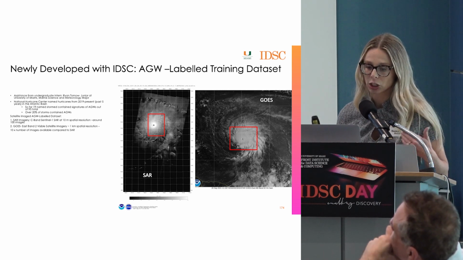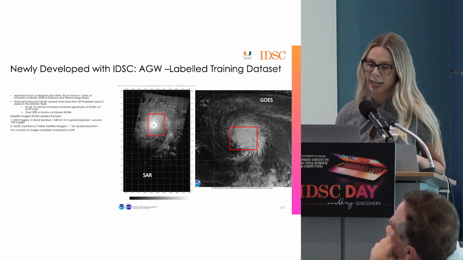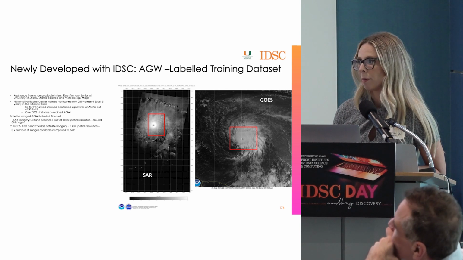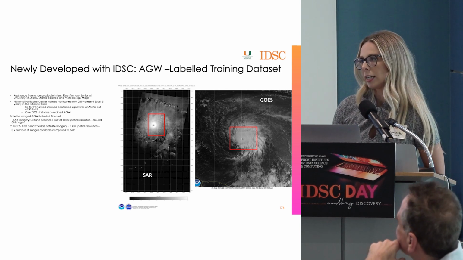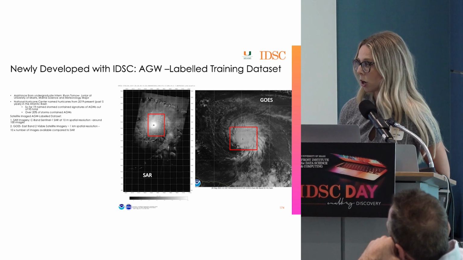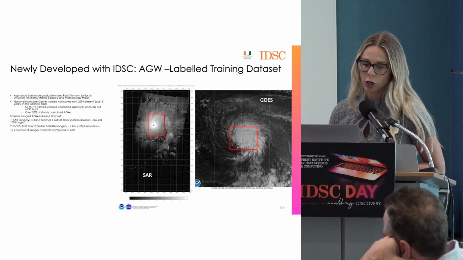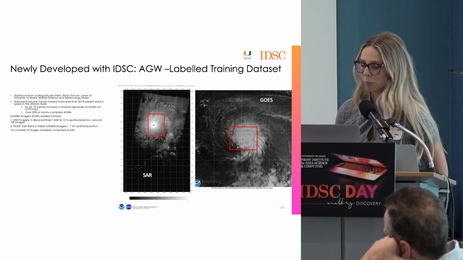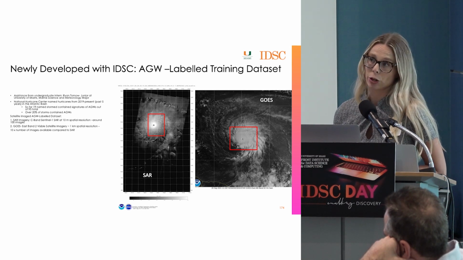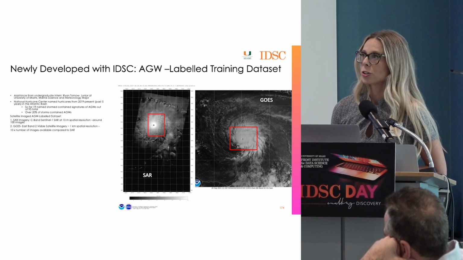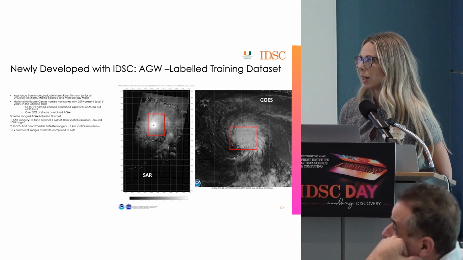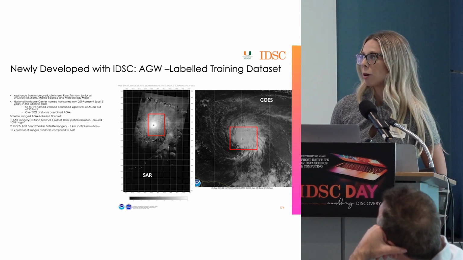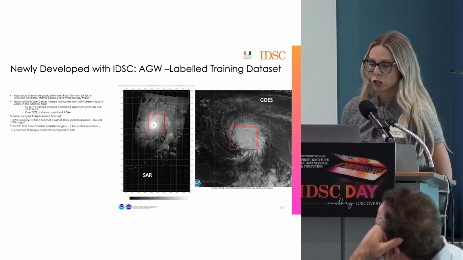We looked at a lot of different SAR imagery, and as our research developed through our testing of the deep learning models on another SAR data set, we decided to include GOES visible satellite imagery into our labeled data set. So we've been working on that. There's a lot that goes into this, not just looking at pretty satellite imagery, but a lot of image processing involved, especially with the SAR, that we need to do in order to create this data set.